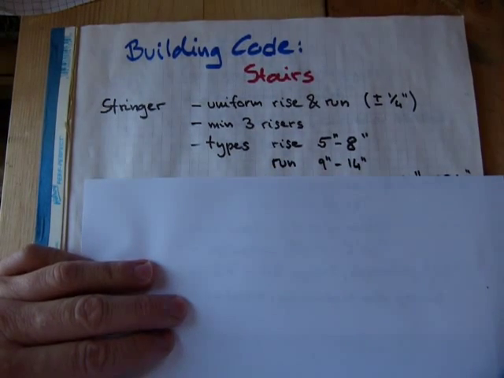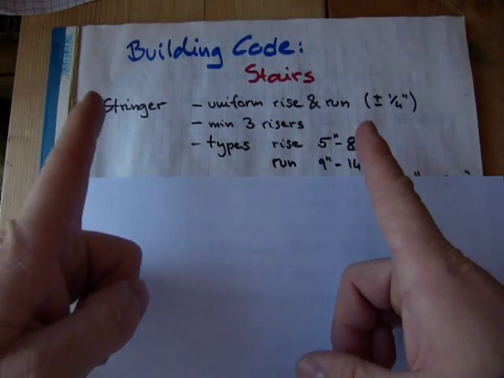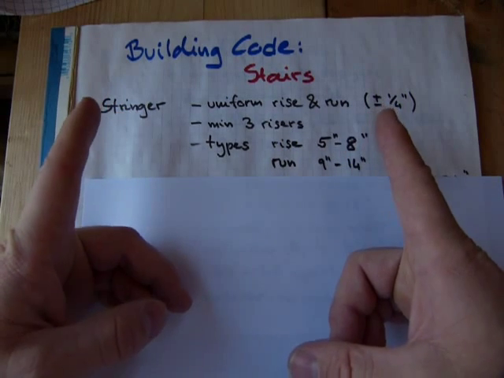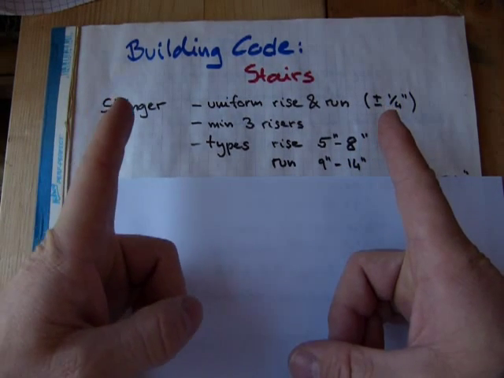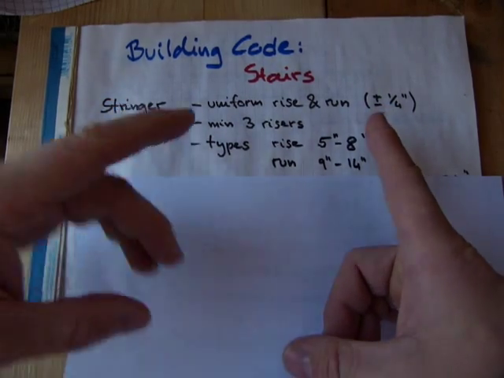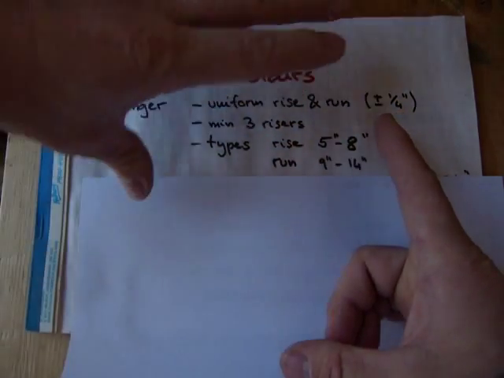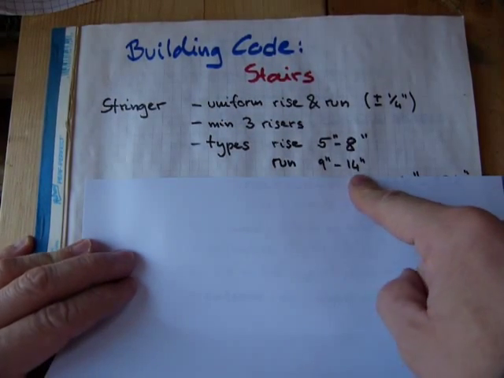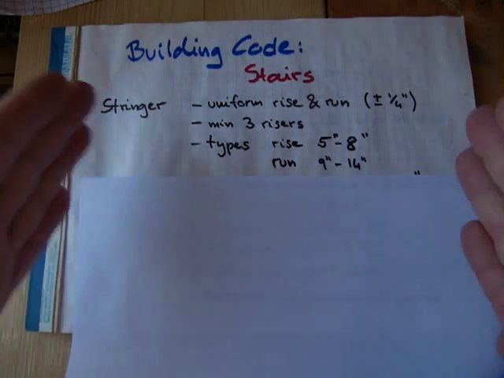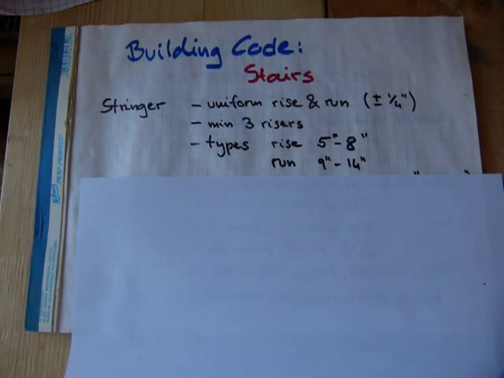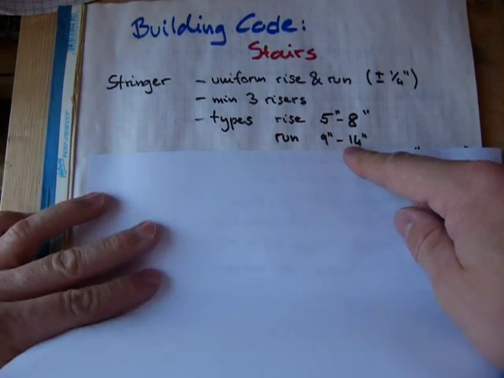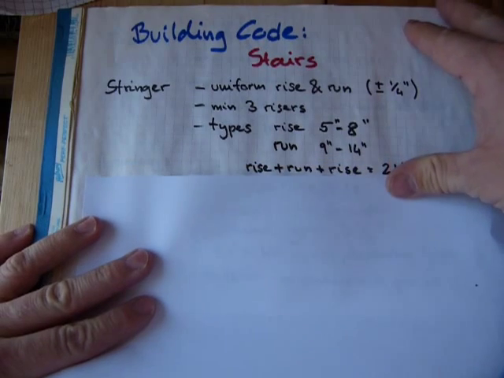The same applies to runs. It's limited. You can't have shorter than nine inches because when you're coming down on a set of stairs that has too short runs, your heel is kind of hard to have a foothold on it with your heel. And if it's longer than 14 inches, it's too long. Your step, your gait is going to have to be adjusted from step to step to step. So for anything longer than 14 inches is typically not allowed in building codes.